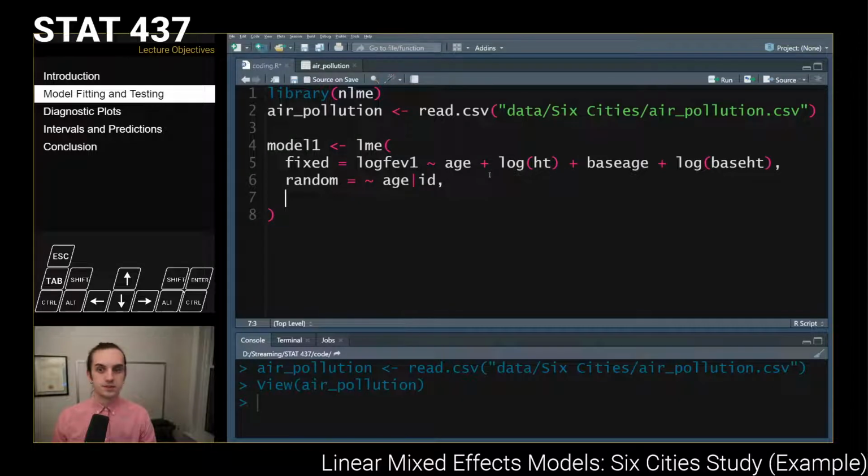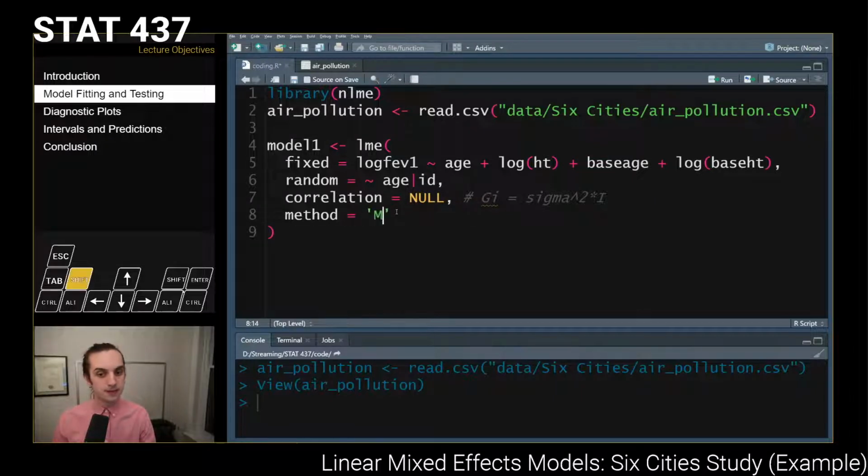After you've specified your fixed and random effects, mostly that's all you have to do. Now we can specify this correlation parameter optionally, and this is going to sort of specify the GI model for us, okay? So we know that we want GI to be equal to sigma squared times I. That's what we've said we'll use in this course. And in fact, the correlation defaults to that value. So I'm going to specify it to be null, which is going to just give its default value. But we could think about using a more complex structure here, but for now, we can leave that as default.